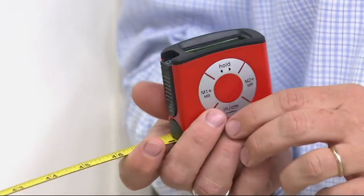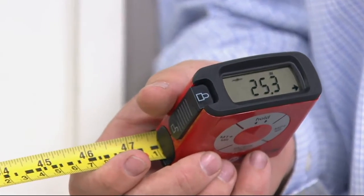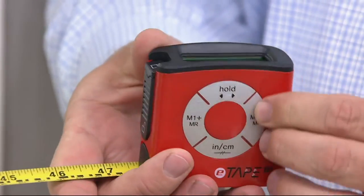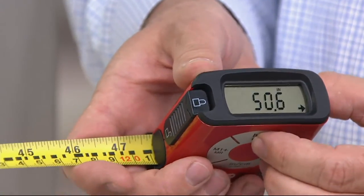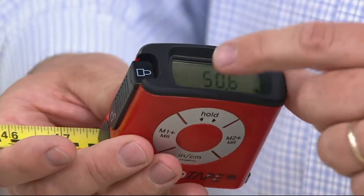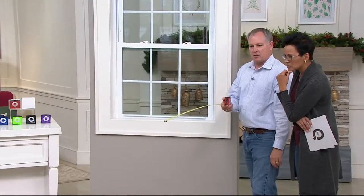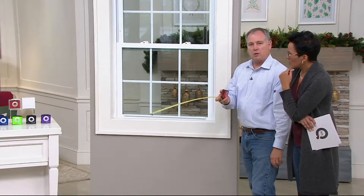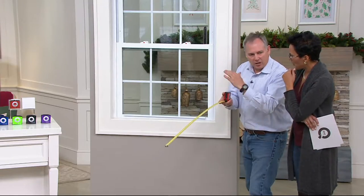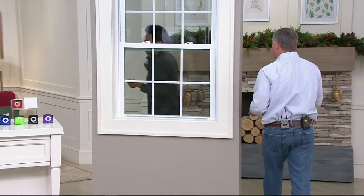When you go to the store to order blinds, both measurements are stored in your tape measure — not in your head where you think you remembered, and not on a piece of paper you can't find. Going into the holiday season: how long is the swag you need, how long is your mantelpiece, how tall is your ceiling, what size tree, how do you hang your wreath — where is the midpoint on the door? You can lock the tape in place and work by yourself without needing someone to hold the other end.